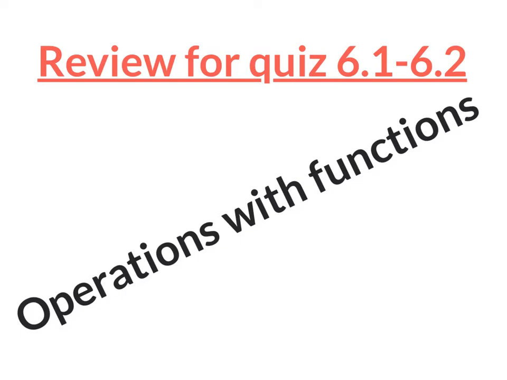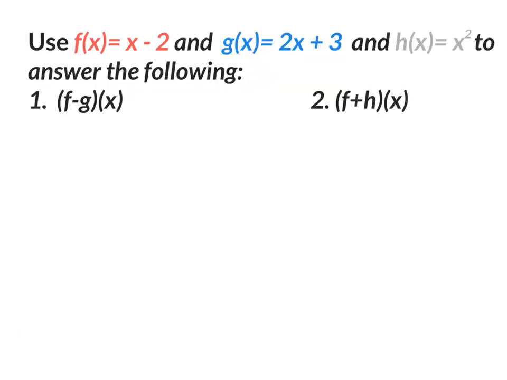So this review that I'm about to do, it's questions that are very similar to the ones on the quiz tomorrow. First type of question is going to be basic operations with functions. So everybody copy down this red f of x function, this blue g of x function, and this gray h of x function. We're going to be using these three functions on the next 7 questions, 8 questions, maybe more. We're going to use all three of these functions over and over on the next questions. This is how we're going to review for the quiz.